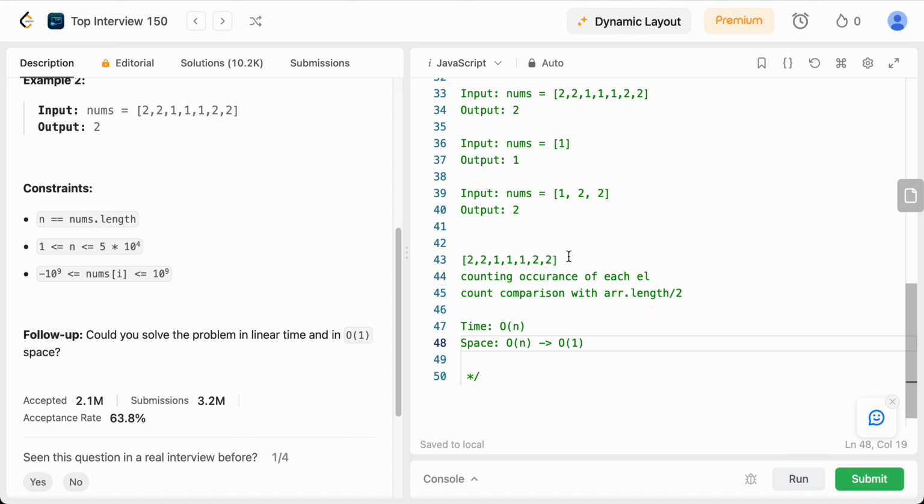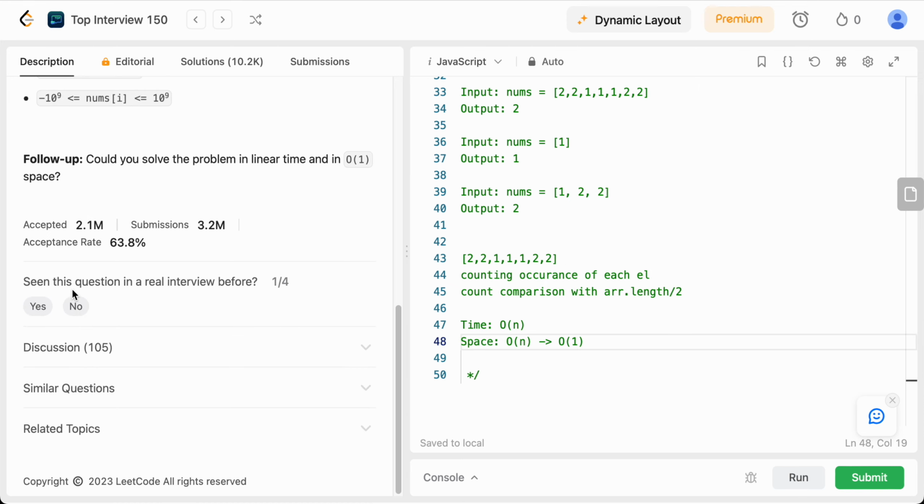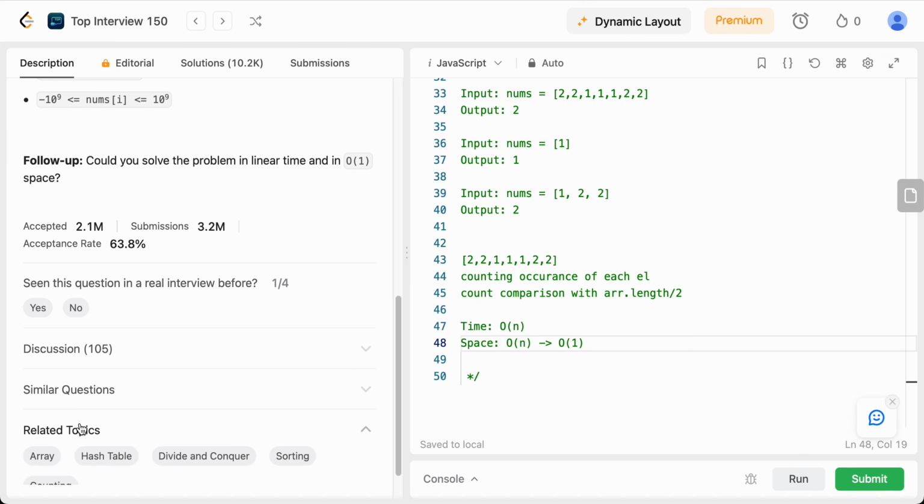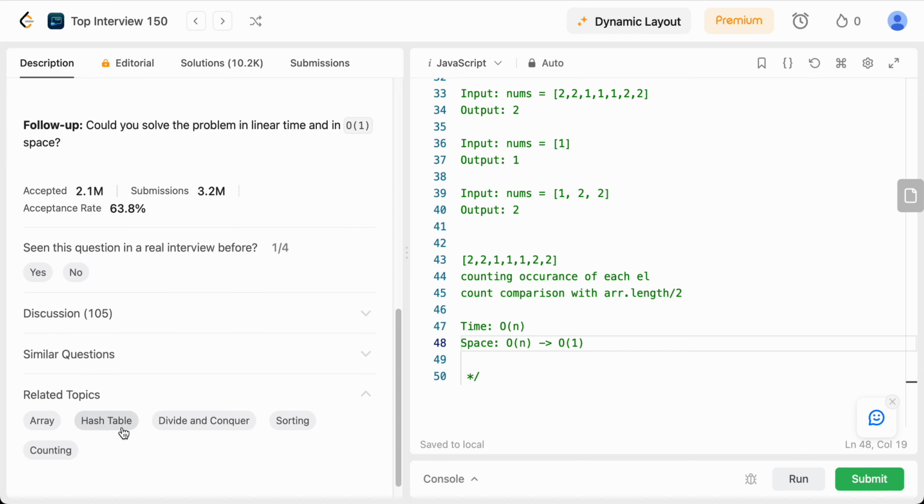Very interesting. I have actually no clue how we can do that. Maybe I should look at the topics. Hash table, divide and conquer, sorting.